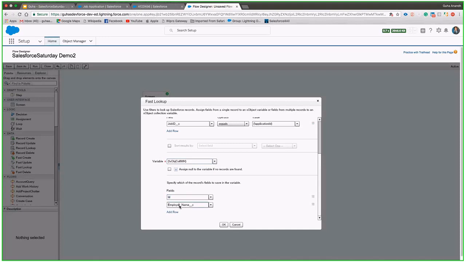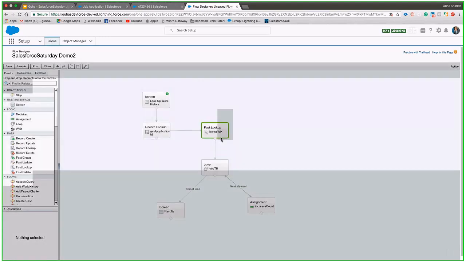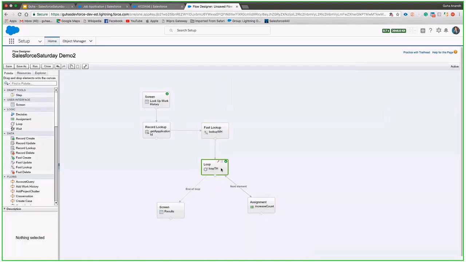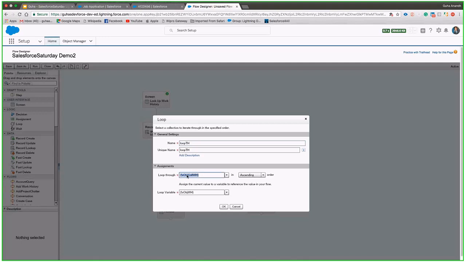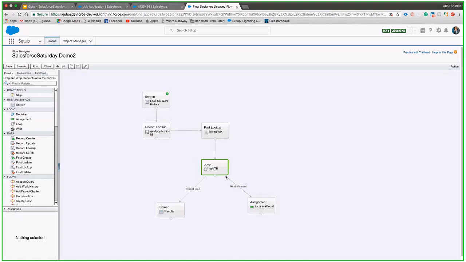I'm going to query the name of the employer and also the ID of the record, just to have it for reference. Or you can just query the employer name, as we may not be using the ID. And I'm looping through the collection, not the object. So I'm looping through the collection of records, and then obviously sorting it in ascending order. And this is the pointer variable. As we saw earlier, we defined a pointer variable. So this is the pointer variable, the loop variable we call it. And once you define that, you're looping through each iteration. So this is where you will define it.